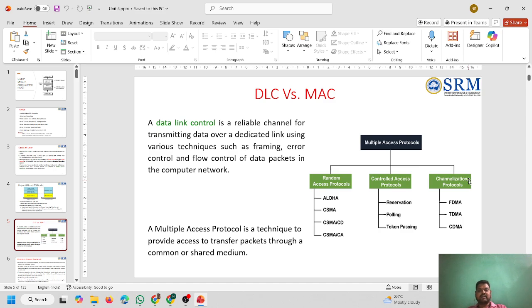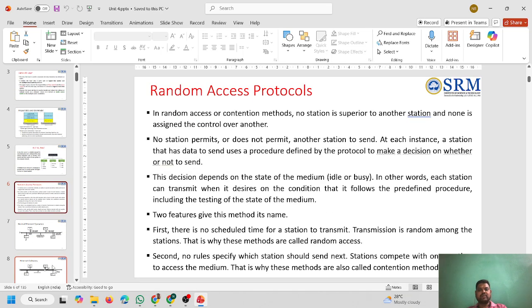The three categories are random access, controlled access, and channelized, and each is further classified into different types of protocols. I will discuss these one by one.